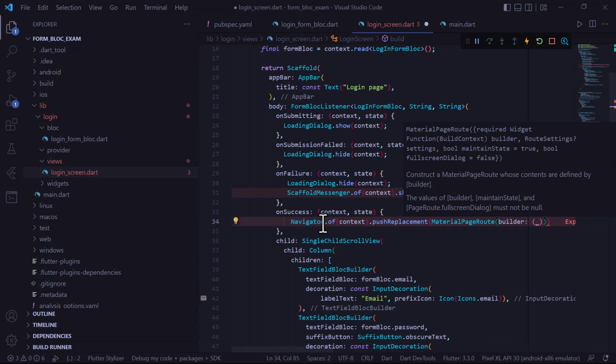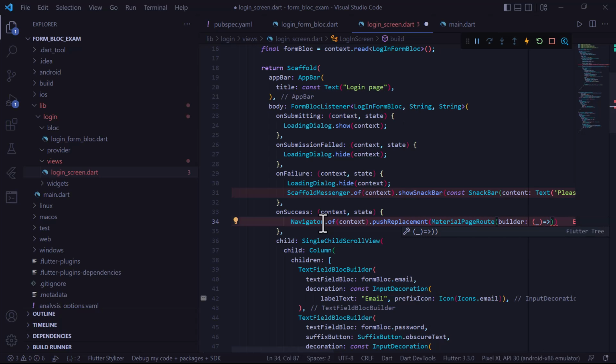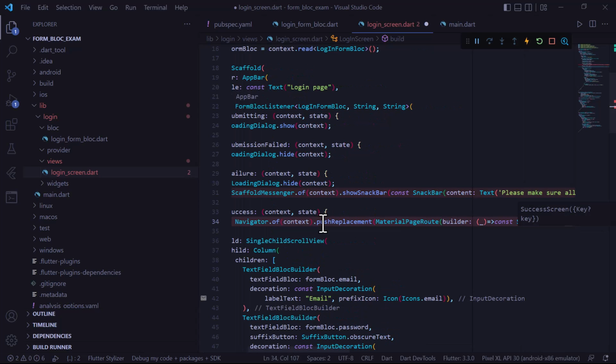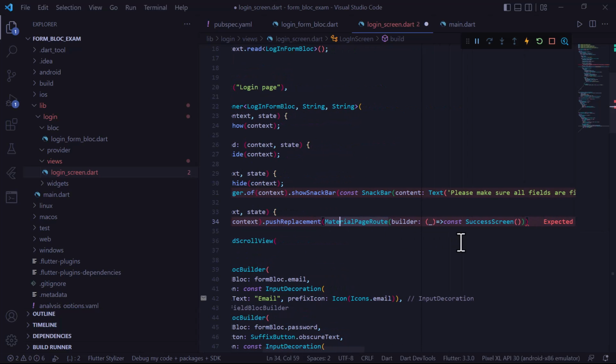Since we're not using what's inside, we just do something like this, then call arrow, then the name of the class, SuccessScreen. So with this now, we've shown the success screen.